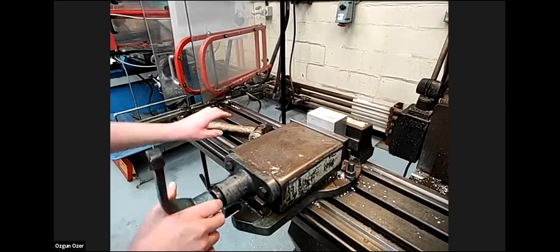Hey, Ellen, can I ask something? Could you show them how to use a vernier caliper to measure the dimension of this stock? Maybe we can ask them to read it. The vise.